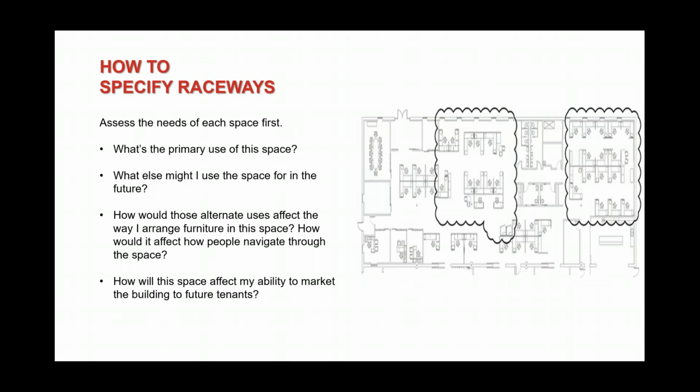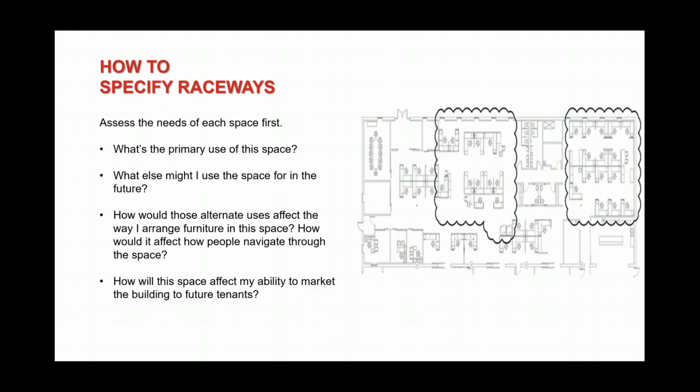So, what do we do when we need to specify raceways in an area? What do we do first? Well, we look at the primary use of the space. And again, different teams are different. ConnectRack happens to be a company that has a design team that will do this for you. But what's the primary use of the space?